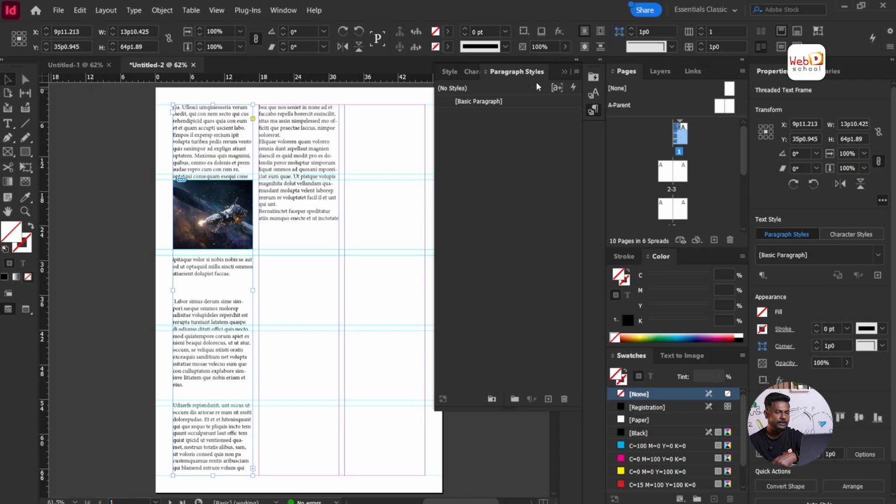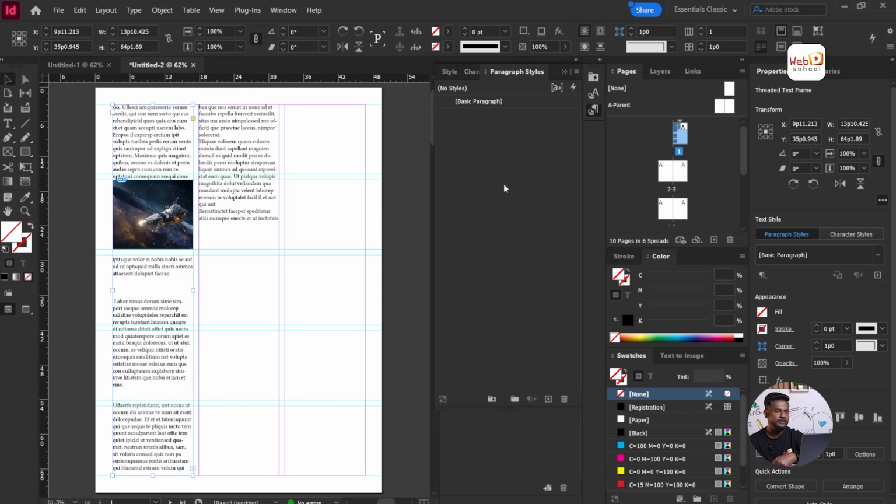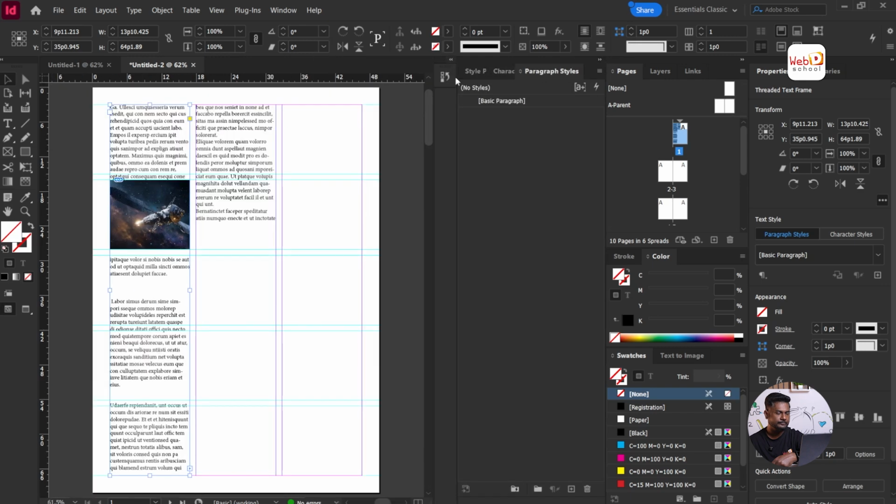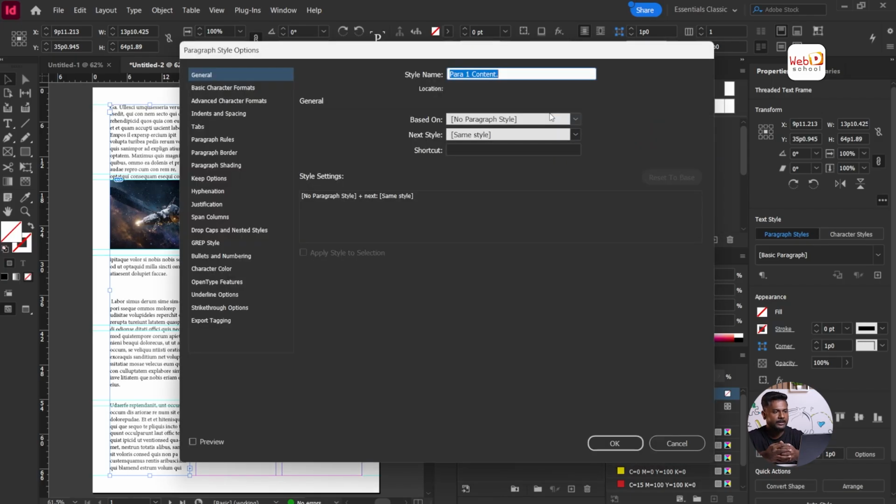So using paragraph style, you can create styles for repeated purposes. For repeated usage, you can use the paragraph style option. We have applied a default paragraph style for this paragraph. You can create a new one based on the existing paragraph. Now you can rename this by double clicking here. So you can choose Para 1. You can create a new style and apply it to any pages. When you double click, you have more options in Paragraph Style Options. So these are the advanced options.